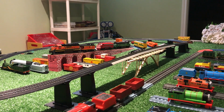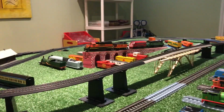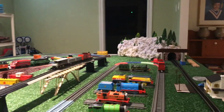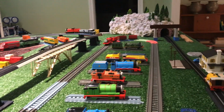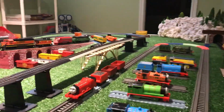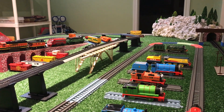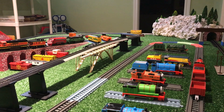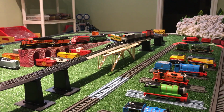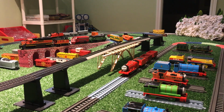So, Ben to the rescue! Got Ben going down to the tunnel. Where is he? There he is. And we got the James. He's running. The tunnel is just a very bad section for all the trains. They always derail in there. Let's see, is he gonna come out? Okay, I'm gonna have to go and give him a push.